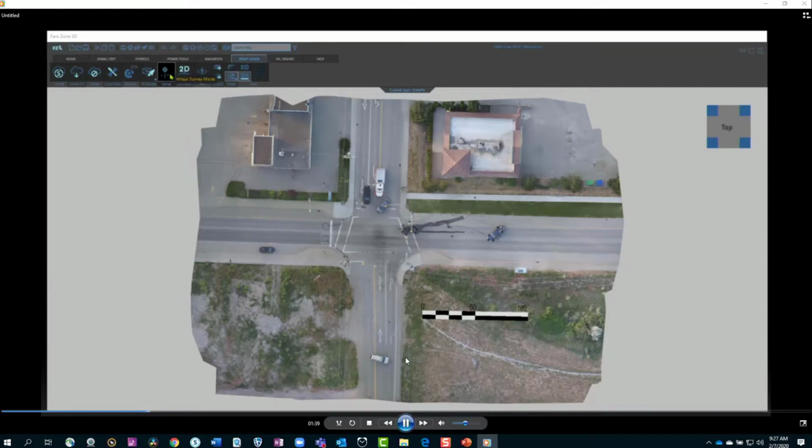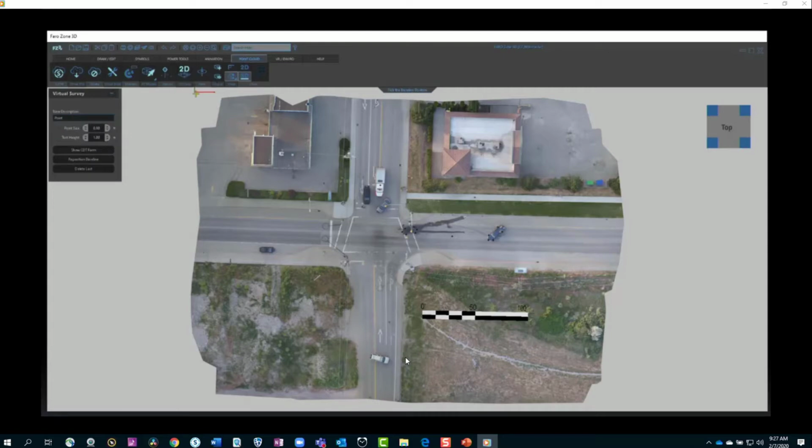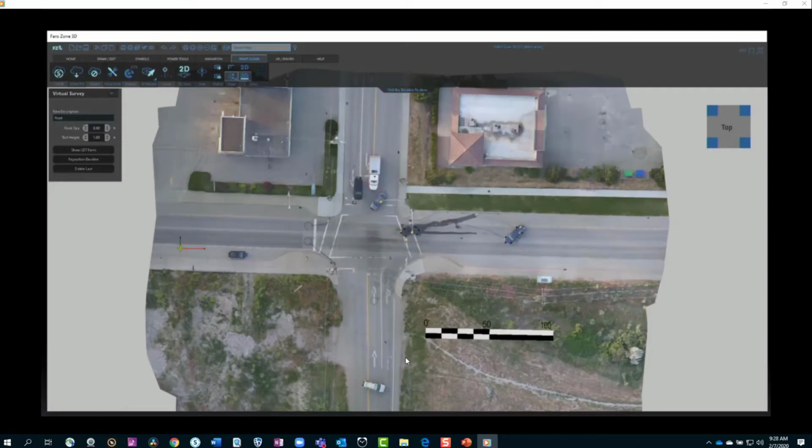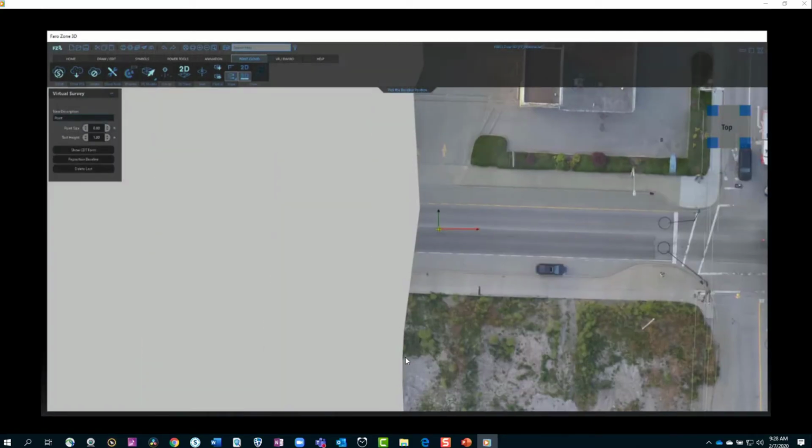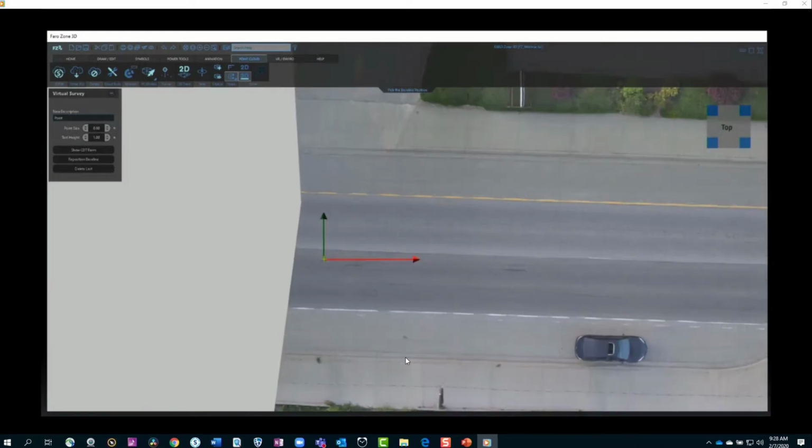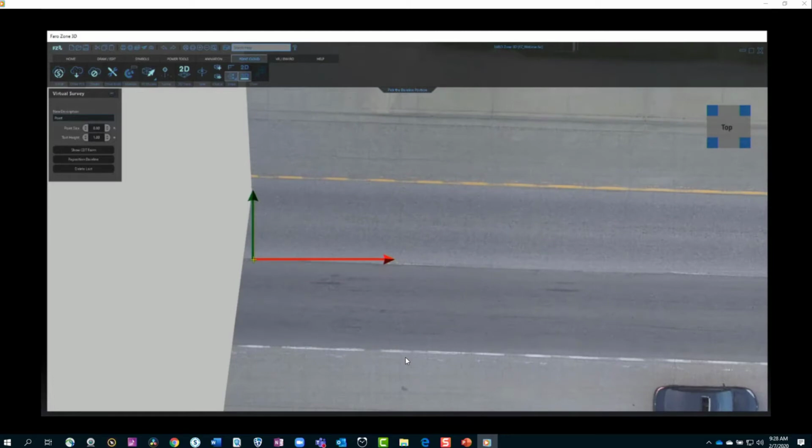To initiate the virtual survey mode, I'm going to left click on the icon. Again, it's found underneath the Point Clouds toolbar. And when I've left clicked, now attached to my cursor is an XY axis. And like a lot of the functions within FARO Zone, a little clue is telling you how to work through this process initially. I'm going to use my wheel mouse, and I'm going to zoom in and use my wheel mouse by pushing down as a third mouse button to pan more quickly to the area here of the center of the roadway. I'm just picking this for presentation purposes.